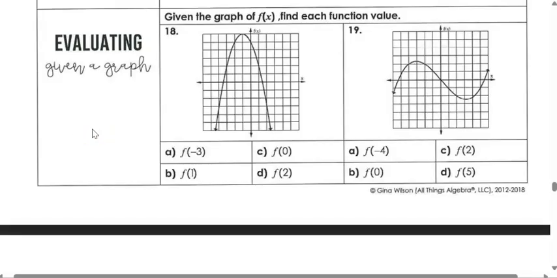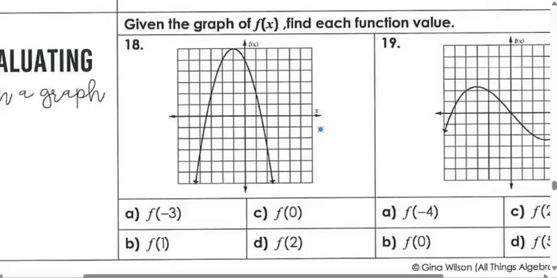All right, then the last thing you need to be able to do is to evaluate given a graph. Okay, so here I have f of negative 3. Remember, that means I'm plugging negative 3 in for x. So that means on my graph, I am going to go to, and I made this a little bit bigger so we can see better, negative 3 on the x, and then I'm going to see where my graph is at negative 3. So that point right there is negative 3, 2. So that means f of negative 3 is equal to 2.